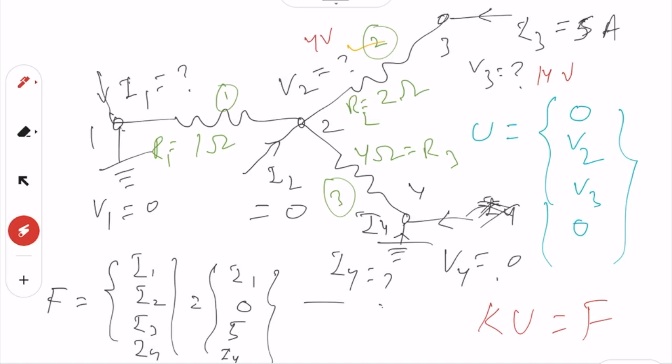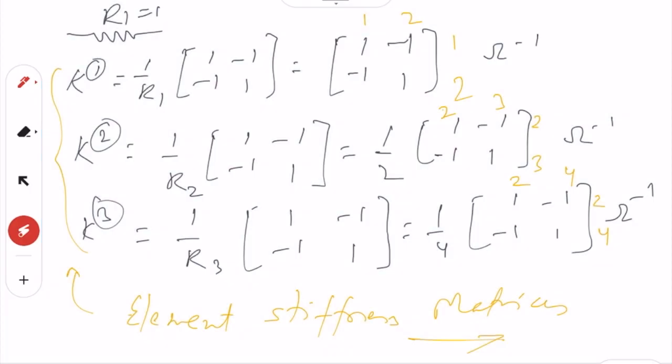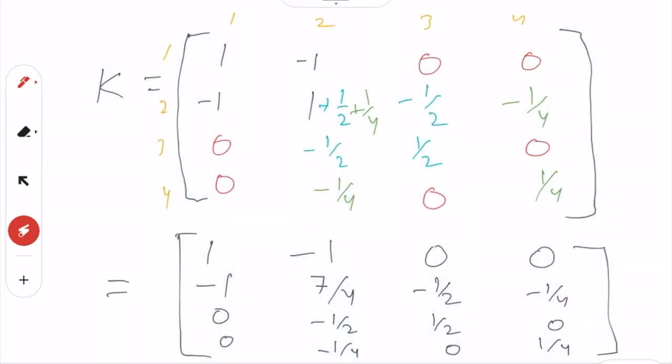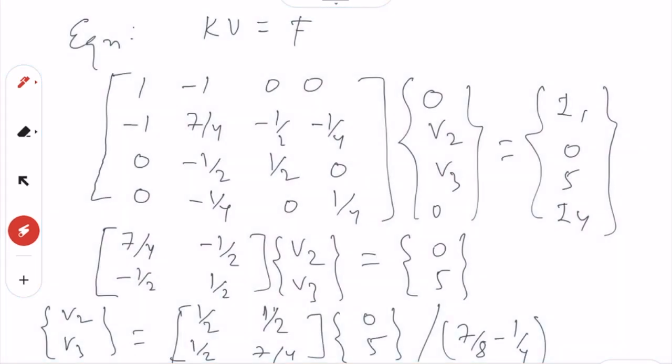So we go back to the final equation we have. If you look at here, now we have 4 and 14 here. So we put these values and we get I1 and I4. We just multiply this times this, we get I1, and we multiply this to this one, you get I4.